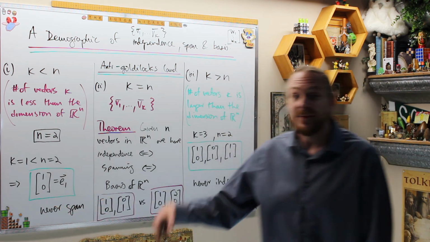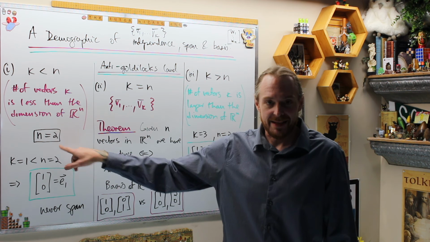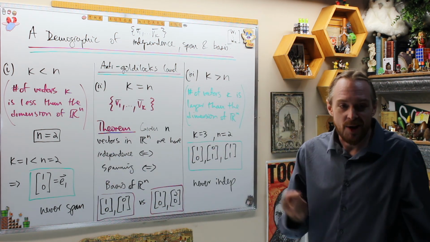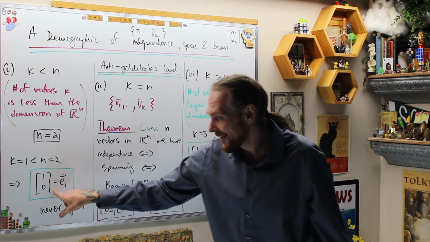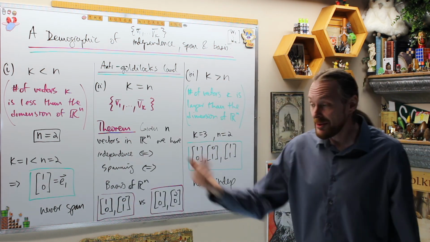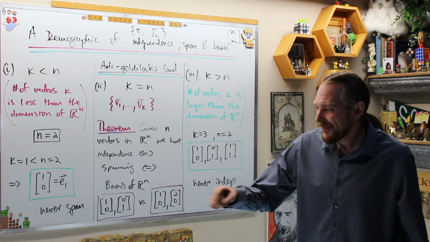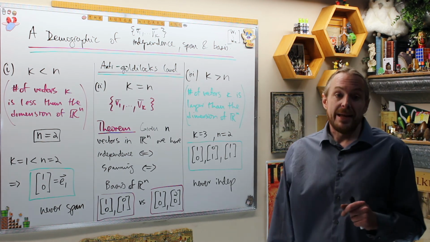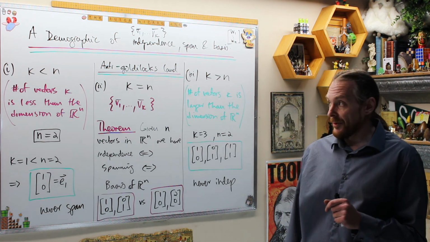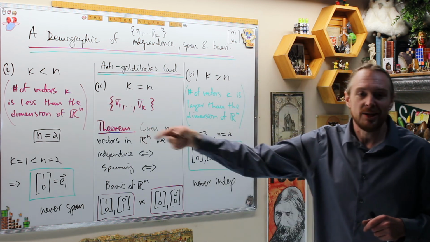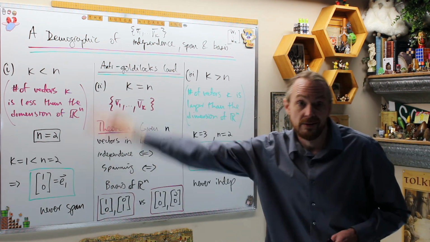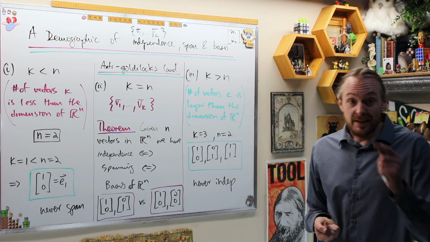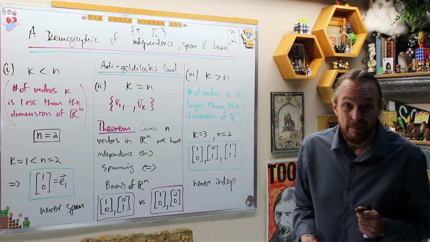So in this case, if I pick 2 dimensions, think about the plane. We know that in the plane, any 2 non-collinear vectors is a basis. So if I'm only ever given 1 vector in 2 space, that single vector can never span all of space, and therefore that set of vectors can never be a basis for that space. So if you have less vectors than the dimension you're in, you can wave a hand at this board and say, you showed in one of the lectures that if I have less vectors than the dimension, I can never span, and therefore I'm not a basis.